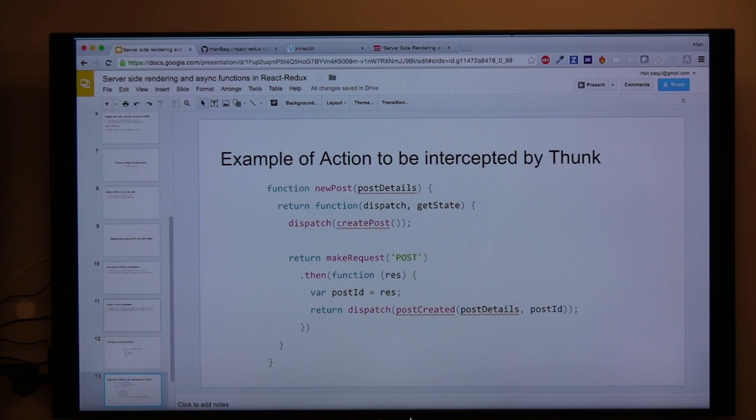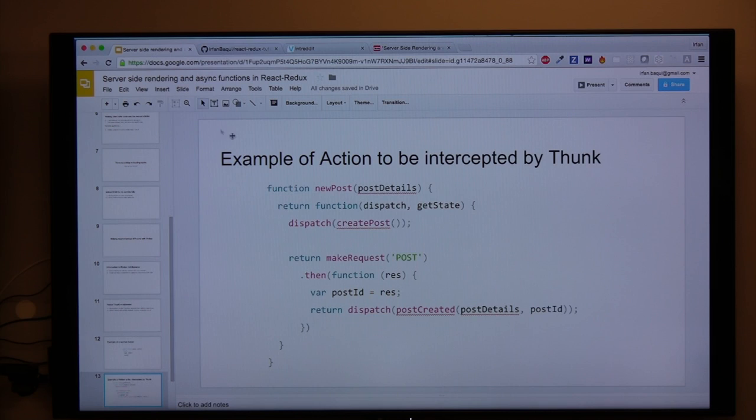Between this, you're in a limbo state. You can't update state. It's not going to do anything, right? And also, you want this to be asynchronous, because unless you get a response back from this request, you don't have a post ID. You don't have the necessary details to render or to change the state, to implement a new state.